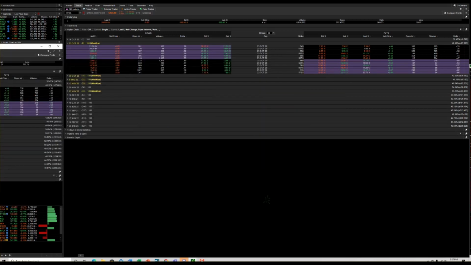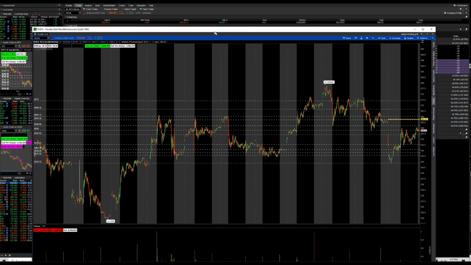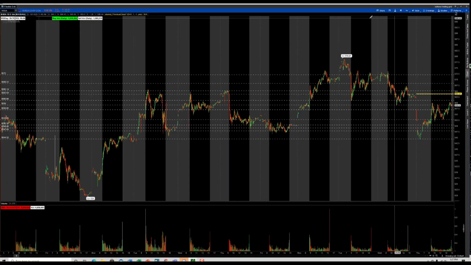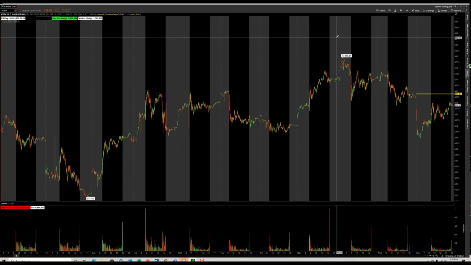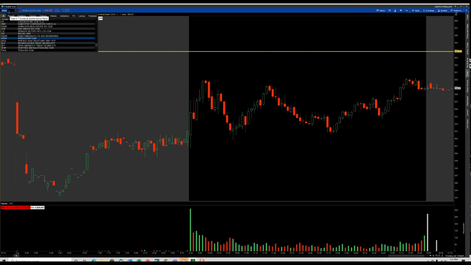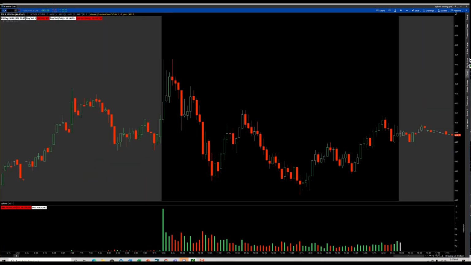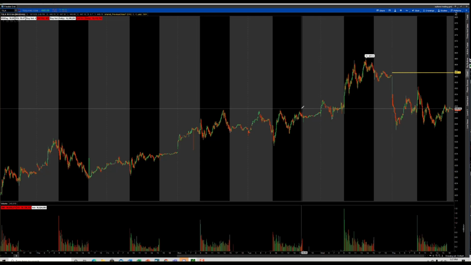What I do each morning, and I'll just X this out right now for a second, is I go pre-market and clear this out. I look at the chart and map my levels above or below the strike price. Today I traded Tesla, so let's talk about Tesla. Tesla to me is the number one chart to play, because your returns are really big and fast, but you can lose quick on Tesla, so you have to be careful. This is pre-market, between 5 a.m. and 9:30, when the market opens.